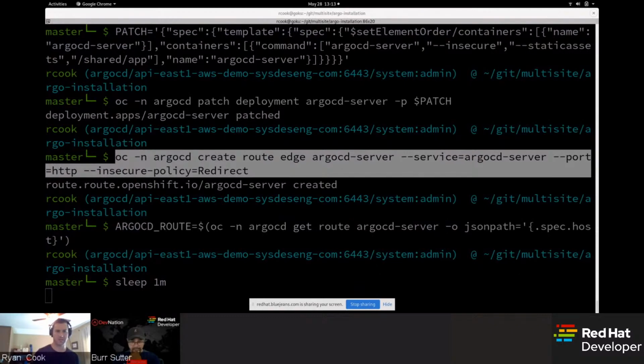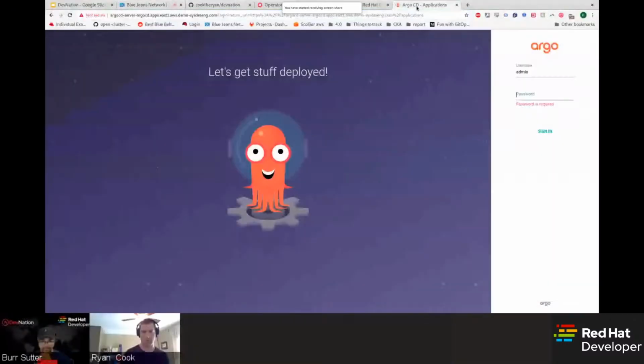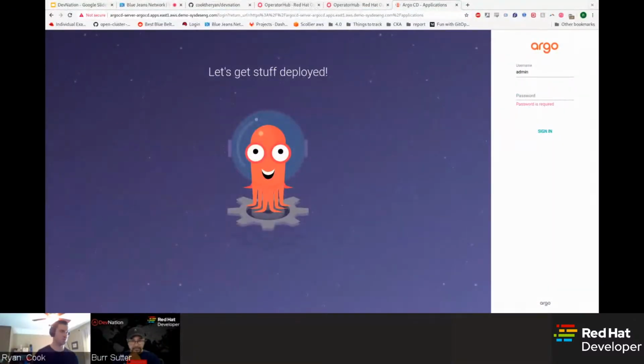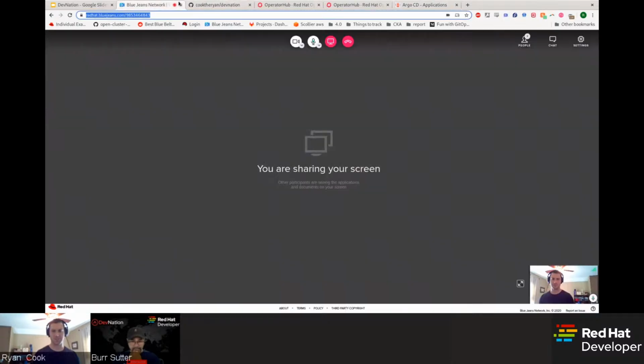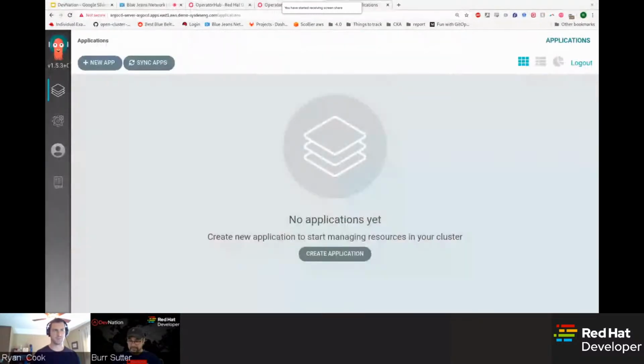And so, as you see here, I'm going to go ahead and switch terminals. We have our Argosy UI, web UI. So what I'm going to do now is I turned off the screen so that I can actually get the password. All right, so we're going to go ahead and log in. As you see, we have the latest version of Argosy deployed. So from here, let's make sure that I'm sharing the right thing. Yep. All right, so let's have some fun with this.